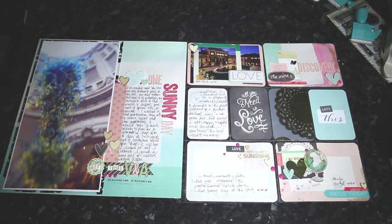So here is my completed double page spread, and your challenge this week, I'll admit, is a bit of a tough one. We want you to focus on telling a family story. Now, if you want to take the challenge full out, then go with an emotional story that you've been meaning to write down but might be a little bit of a challenge to you. But if you want to take it easy and tell any family story, a nice, happy, lighthearted memory, that's okay too. We'd love to see whatever you make in the gallery.